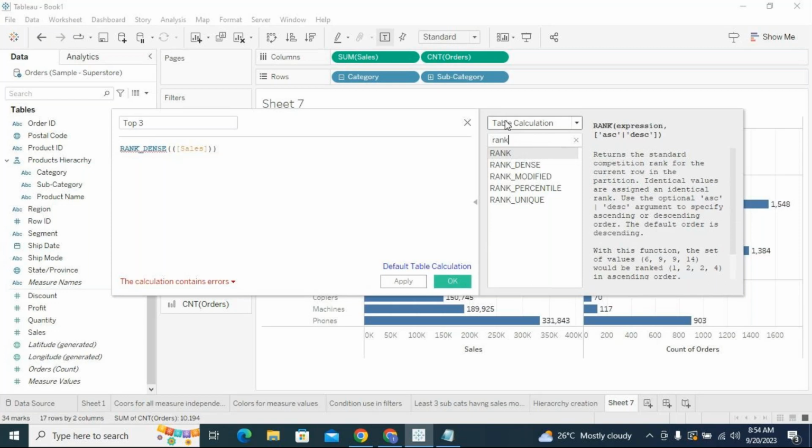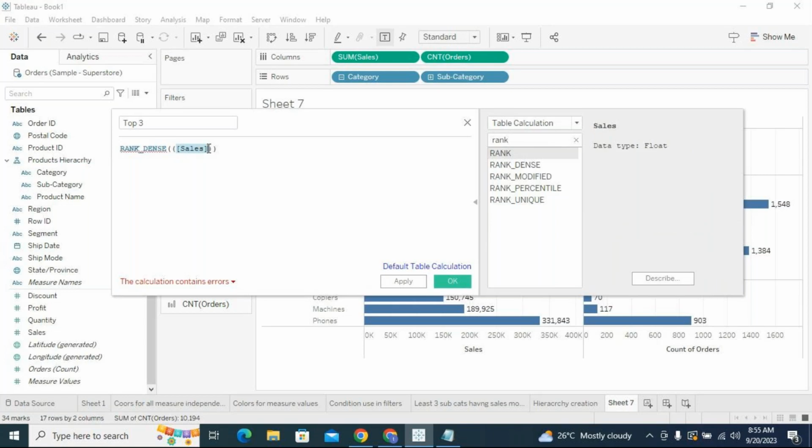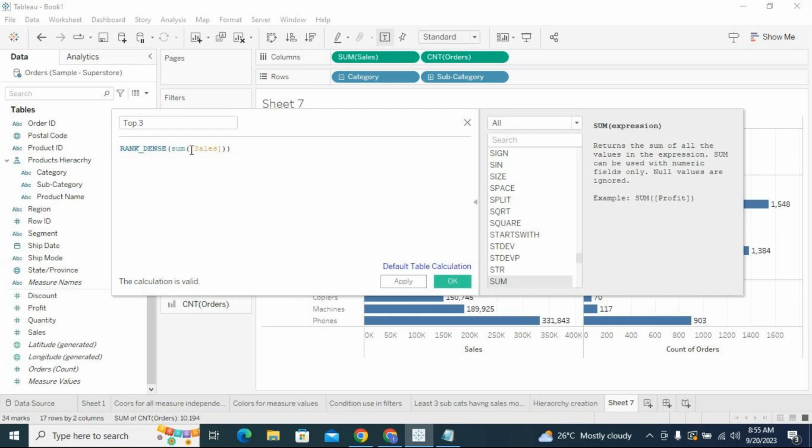So a table calculation function must execute only on aggregated measures. If you are using only the sales, this is the raw measure. This will not be taken under rank dense, or under any of the table calculation functions. That's the reason I have to use the aggregate. So you can see the error elsewhere: all fields must be aggregate or constant when using table calculation function or fields from multiple data sources. Got it? It must be aggregated. That's the reason I am aggregating this. When you are aggregating sum of sales, square braces will be applied to the original columns. Sum is aggregated.